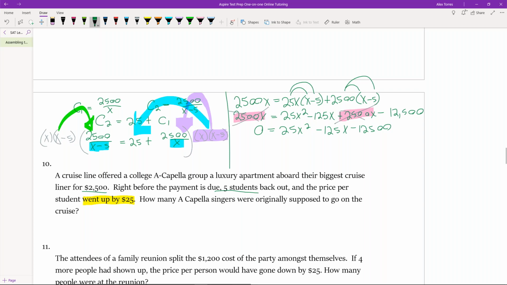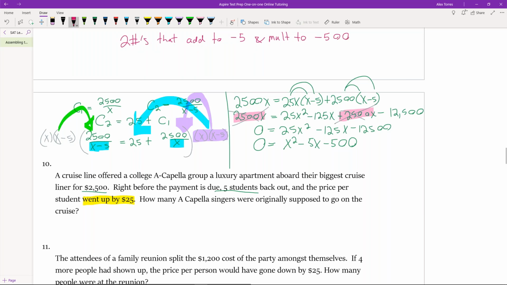And a nice way to simplify here is to divide both sides by 25, because if I do that, the 0 stays 0. 0 divided by 25 is 0. But on the right-hand side, you have x squared minus 5x minus 500. So now we're in a position of BC factoring. Anyone who doesn't know what that is off the top of their head, you can just Google BC factoring and see what comes up. But the idea here is that we're looking for two numbers that add to negative 5 and multiply to negative 500.